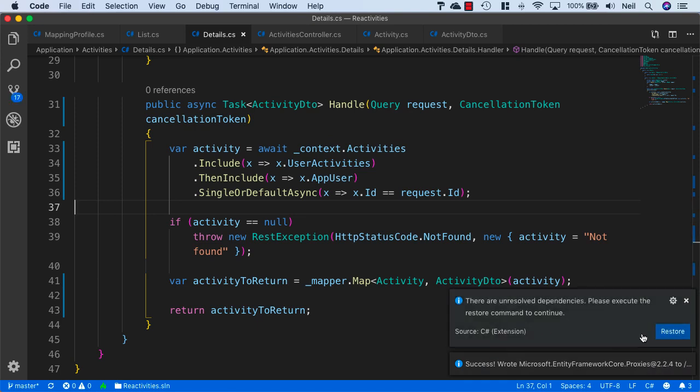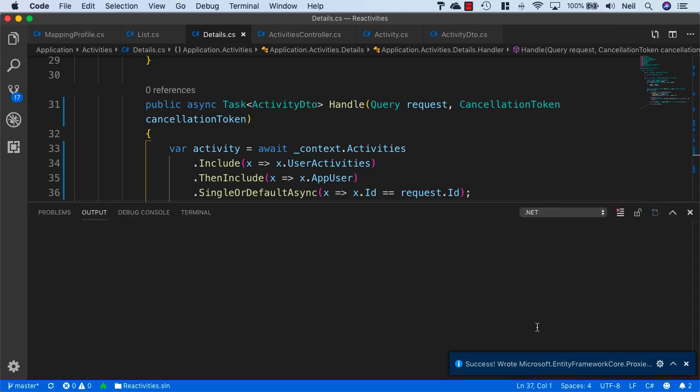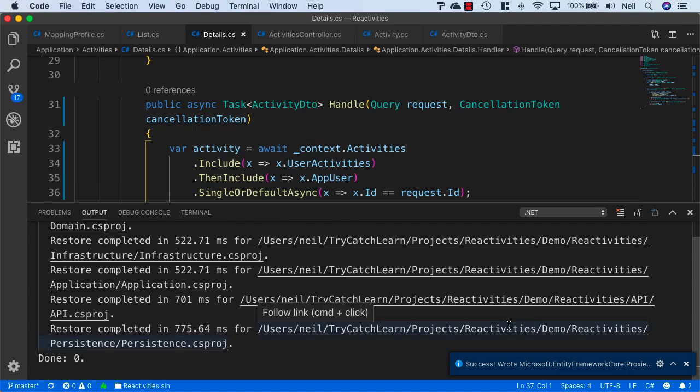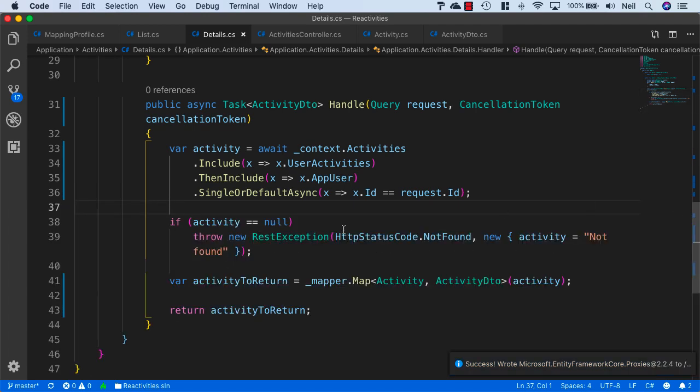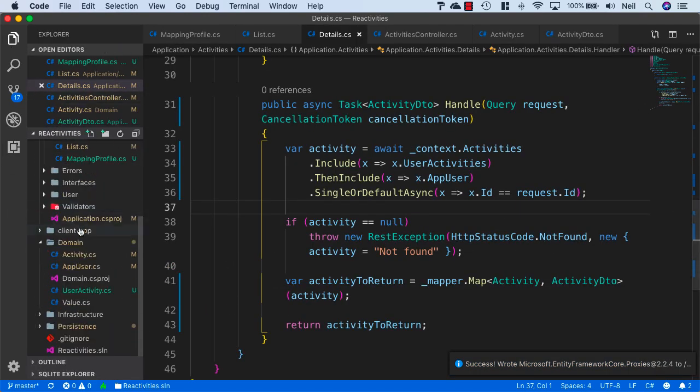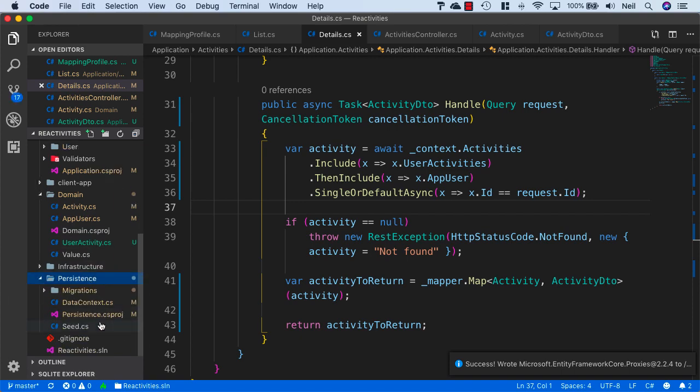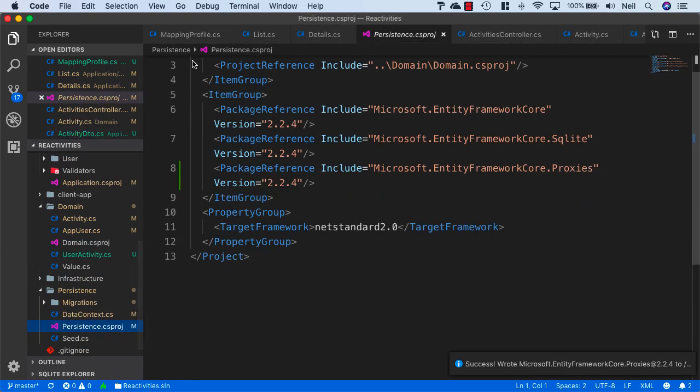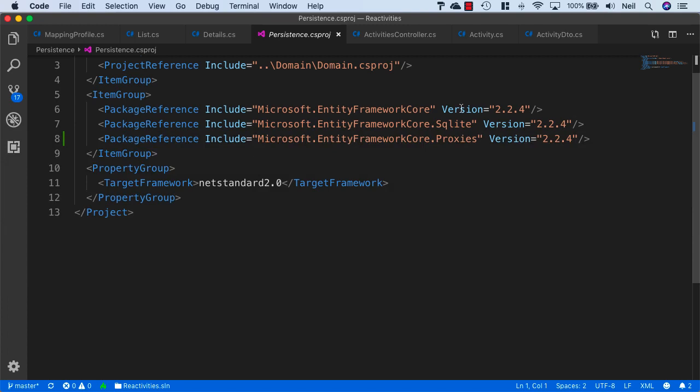Then we get success, and then we can restore. And this works successfully. So do make sure that inside your persistence project, inside the persistence.csproj, all of these Entity Framework Core packages are at exactly the same version. Otherwise, you're going to get version conflicts.